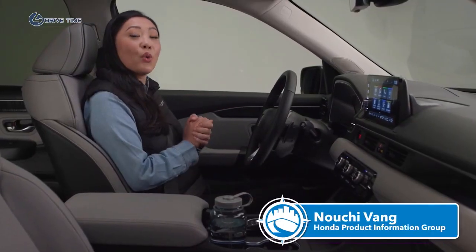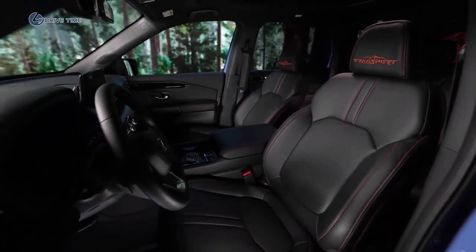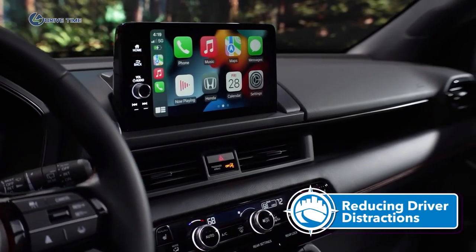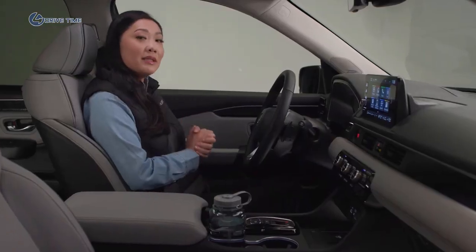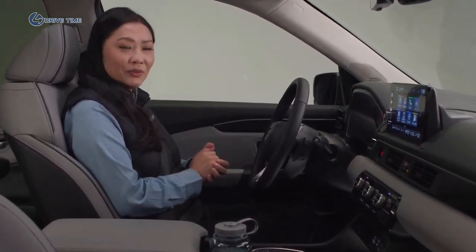Back with the launch of the 2022 Civic, we introduced a new interior design concept called Simplicity and Something. This philosophy prioritizes clean sightlines and eliminating distractions to give drivers the most functional and easiest to use controls ever. We've implemented this philosophy in the 2023 Pilot's interior, but beefed it up to match the Pilot's rugged exterior.